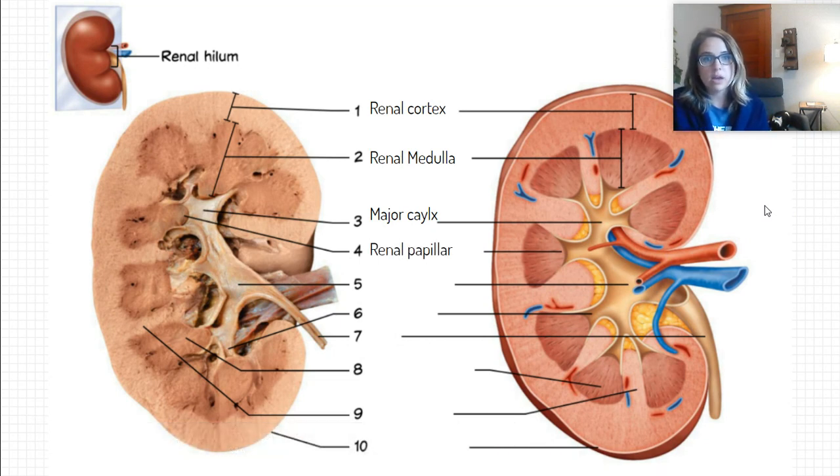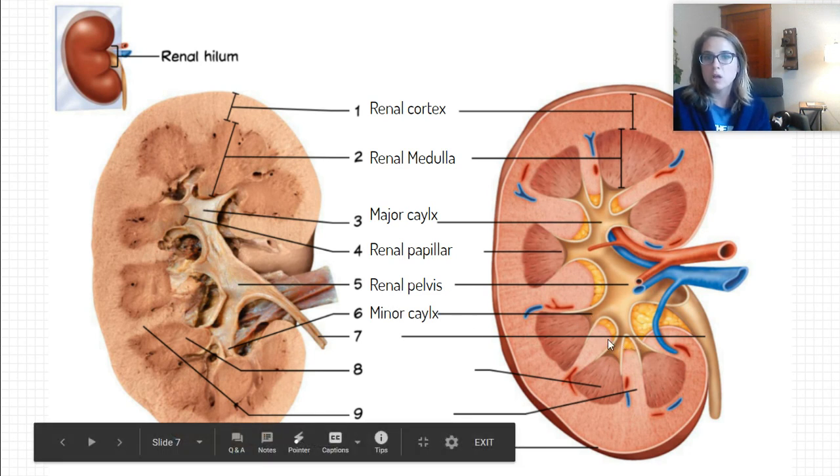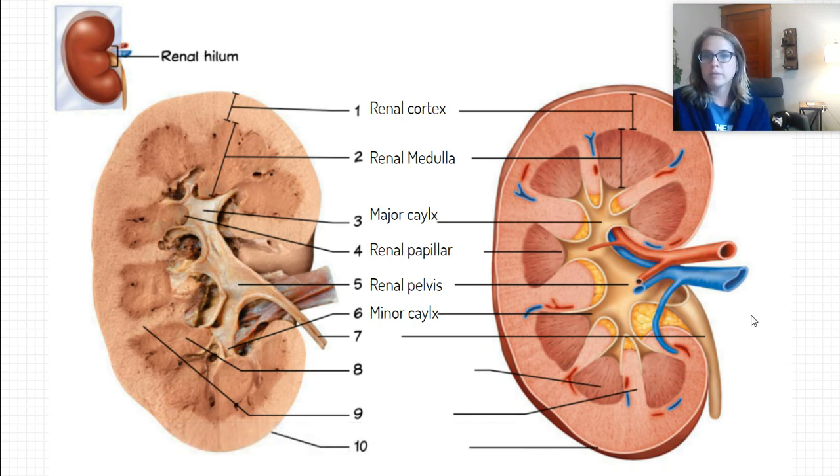We have the renal papilla. It's sort of our very base of what's called the renal pyramid, which we'll get to in a second, just the bottom piece of it. The renal pelvis is this larger area where the urine is going to be collected. And so it's sort of the major region where urine's collected. And then we've got the minor calyx. So if this was the major calyx, these are the minor calyx, these small other areas. So urine would be here in the minor, then the major, and then the renal pelvis.